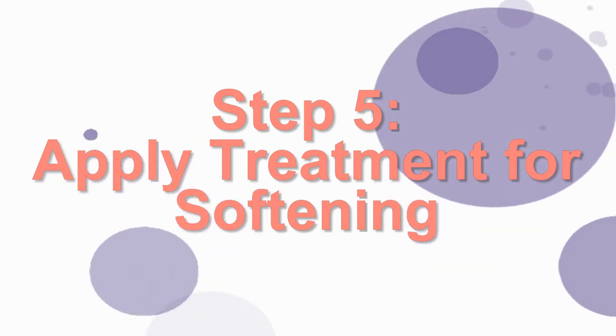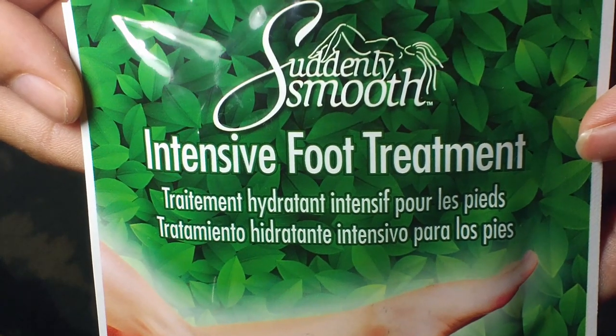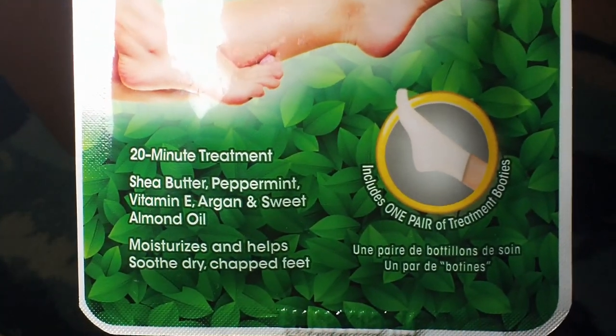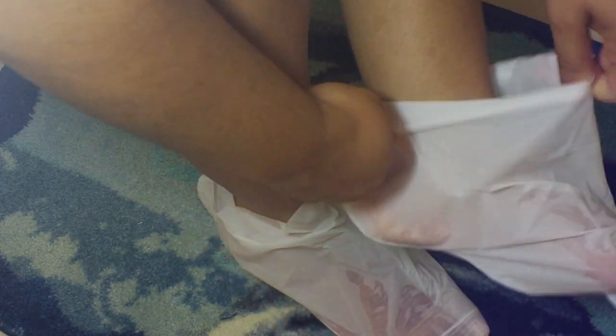Step five — this is imperative. I love this foot treatment; you can get it from Sally's and it really, really helps to make my pedicures last. It comes with booties, which is amazing. Each little bootie has the treatment in it and I allow it to sit on my feet for about 20 to 30 minutes.